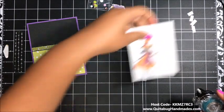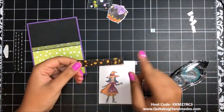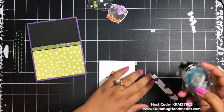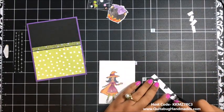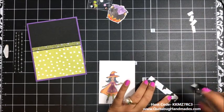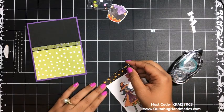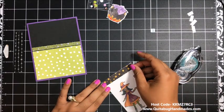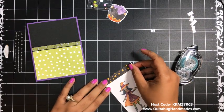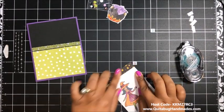Okay, so we've got that. Then I'm gonna take this little piece right here. You've got this little piece of Designer Series paper with some stars, and there's actually bats on this other side. So I thought this would be perfect to have some stars in the sky. Let's just add some adhesive on there. And then you just wanna line this piece up across the top. So let's see. Right there should be good.